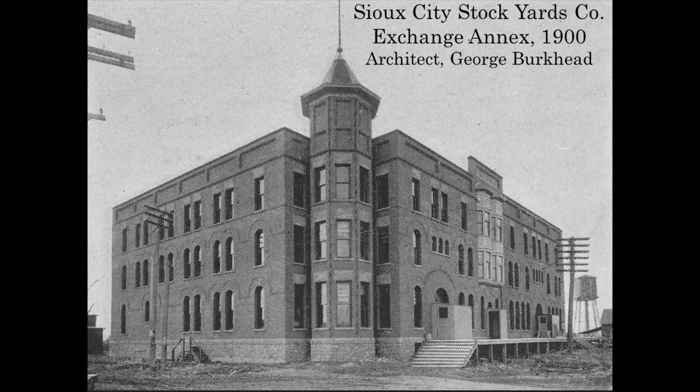This is the Sioux City Stockyards Company, the same building with a new annex added on in 1900. Here we can see around the foundation wall, we can see the rough cut stone. We can see a tower and turret, and we can see more rounded Romanesque arches. So a building that was only vaguely Richardsonian Romanesque, now with the addition of an addition, becomes much more Richardsonian Romanesque. This addition was designed by George W.